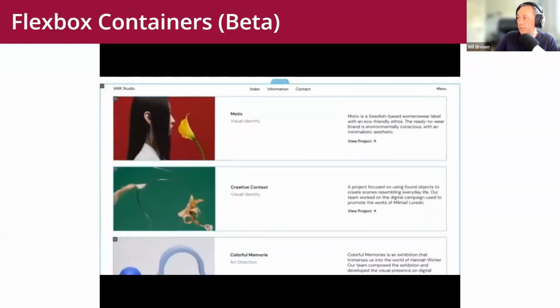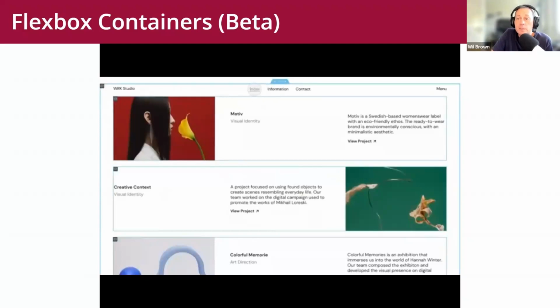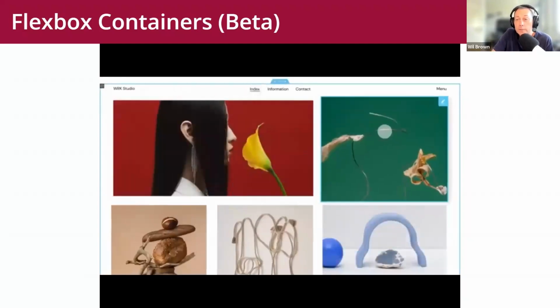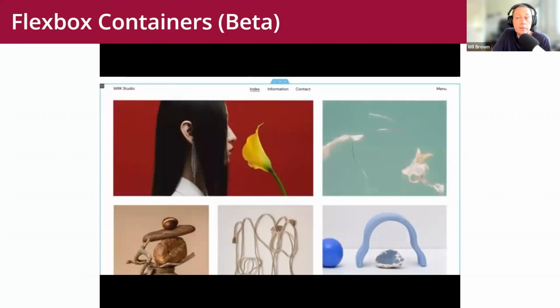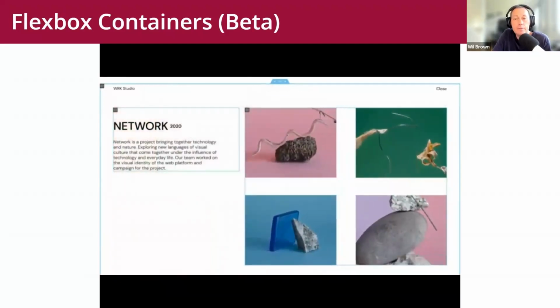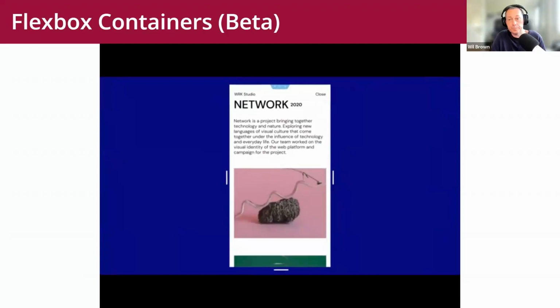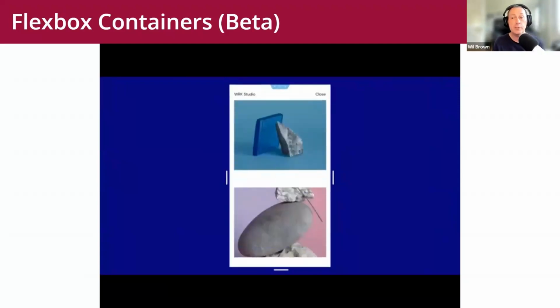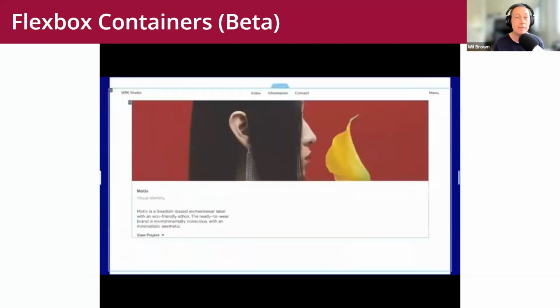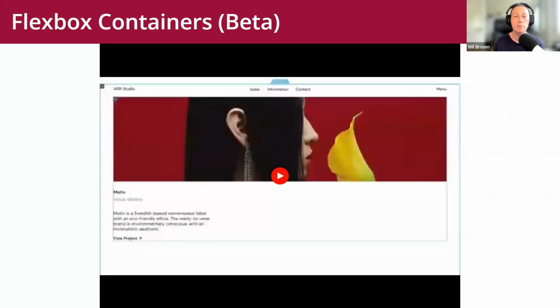There we go. So Flexbox. Flexbox containers have been around for a while now as an Elementor alpha experiment. They remained in alpha for months and months until a couple of weeks ago. Alpha versions are highly unstable, and you expect to see big changes between them, so we're always told not to use alpha versions on production environments. But now that the experiment has been moved to beta, we'd expect smaller, subtler changes and improvements to be rolled out. In other words, it's pretty close to feature complete and ready for release.